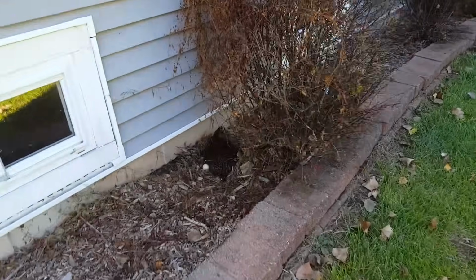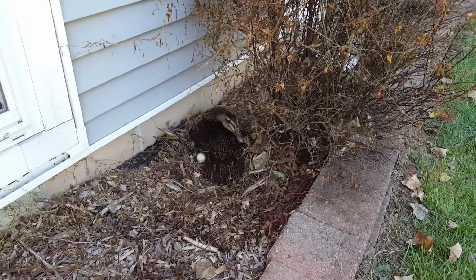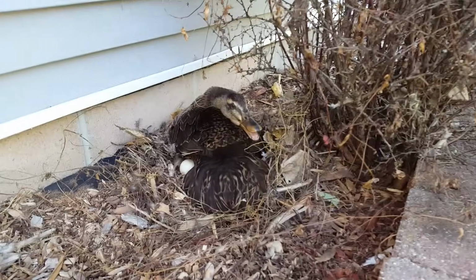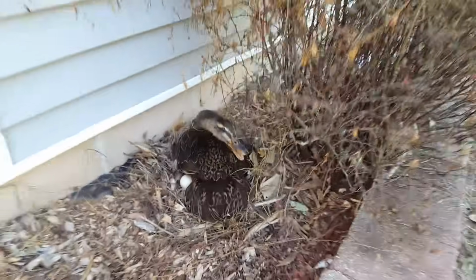And we have to be careful of our mama duck. Oh, she's built herself a little nest over here, and she's sitting on her eggs. And man, does she get mad when you come by. Never heard a duck hiss, but now I have.